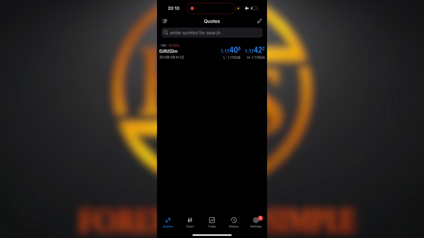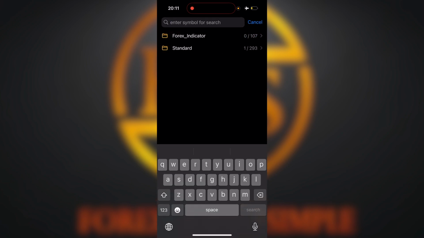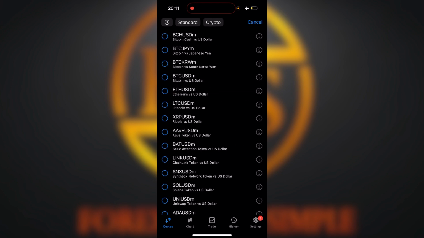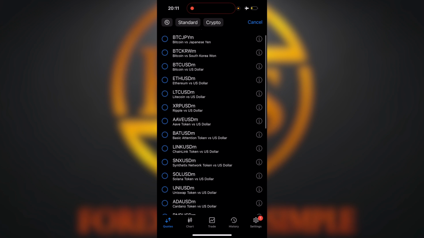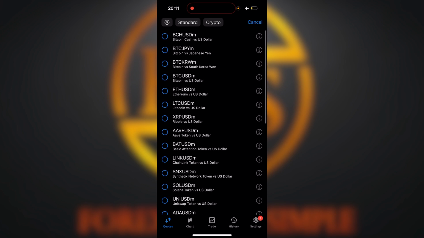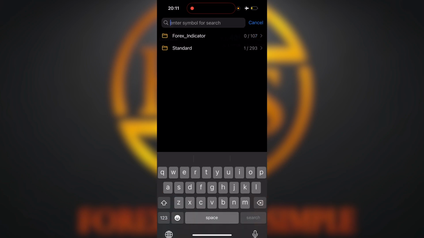Then let's go back to our instruments. You can see they are nicely grouped into these categories. If I go to standard, you can see we have even more categories: cryptos, cross, I don't even know what those are, but you can see your cryptocurrencies right here: Bitcoin, Ethereum, but we're not interested in those.